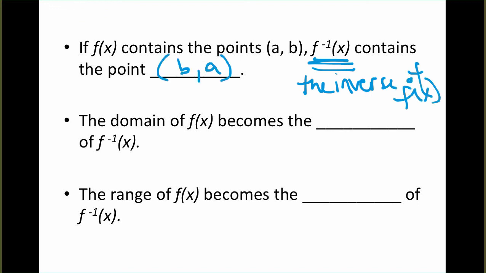A second thing to look at is the domain and range. Hopefully you can check your work for that first example here. The domain of f(x) should become the range of f inverse, and the range of f(x) becomes the domain. So the two will just flip-flop with each other. Those are some key properties to remember. Usually you can figure them out once you're able to find the inverse, but it helps to come up with those properties from the start.